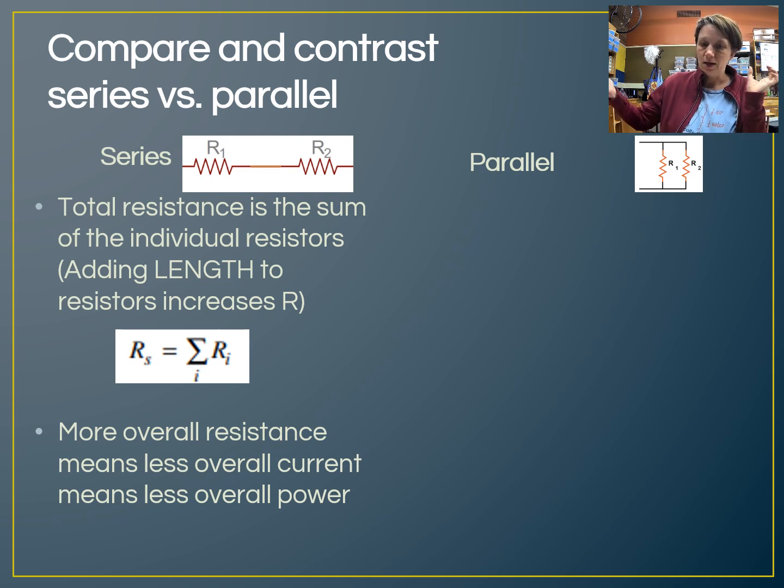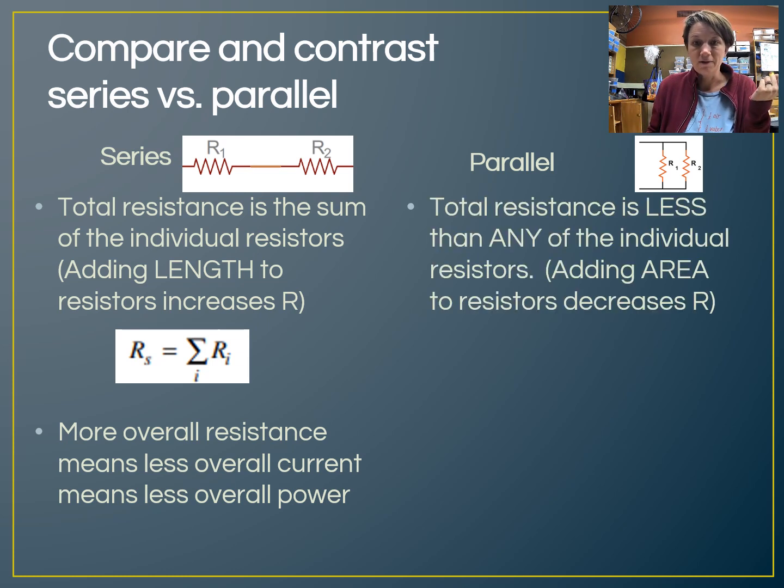You, generally speaking, lower the current in the circuit because there's an inverse relationship there, and that means less overall power. This is not a great way to connect things like in your house or when you're building things in general, because every time you throw a new device in there, it's going to reduce the current for all of the devices and make everything in the house or whatever get dimmer. In addition, if one of those devices breaks, now we have an open switch and none of the electrons can get to the other devices before or after. So we don't tend to use a ton of series circuits in practical life.